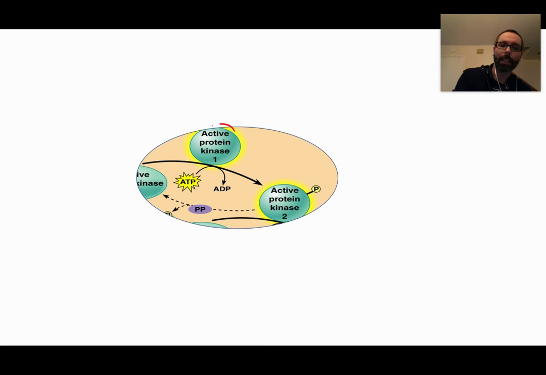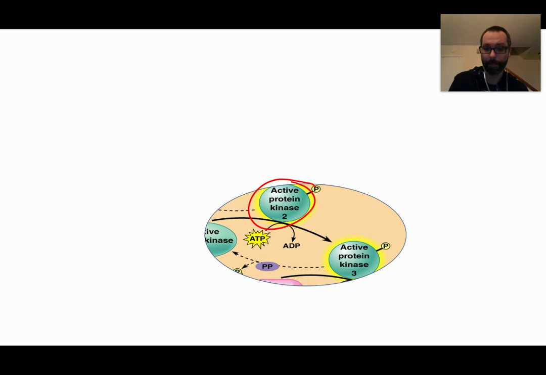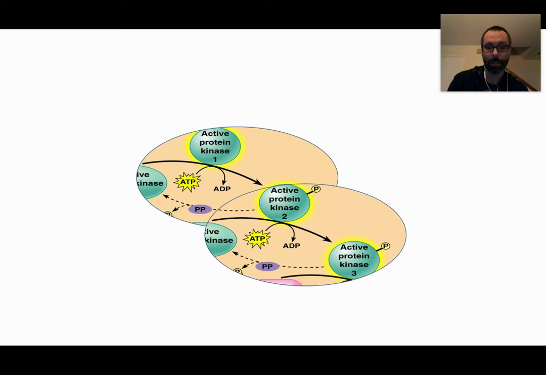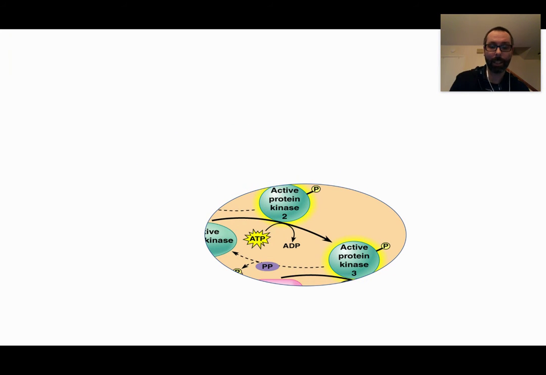Now, active protein kinase 1 has successfully activated kinase 2. What is kinase 2 going to do? Same thing kinase 1 did. Add a phosphate to another protein in the chain. Where's that phosphate come from? From the ATP, right? So that's just going to do exactly what it did before. Notice these 2 pictures are basically the same, right? It's a repeat of the same step. That step could be repeated numerous times. Depends on what the cell needs.